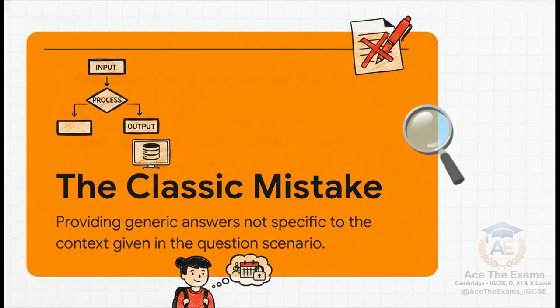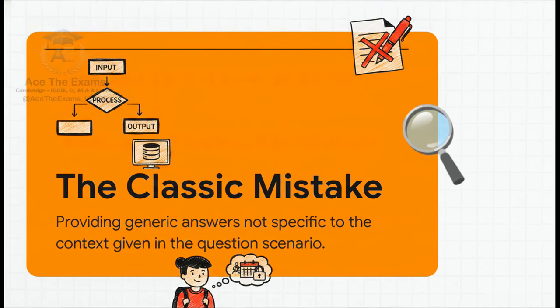If you take away anything today, remember this. Failing to link your points to the specific context of the question is the ultimate classic mistake. This is the classic Alex trap. Alex will write a beautifully formatted textbook definition of a bubble sort, but the question specifically asked how the algorithm tracks student attendance records in a school database. Because Alex never mentioned the words students, attendance, or database, he gets 0 application marks. The examiner's red pen strikes again.